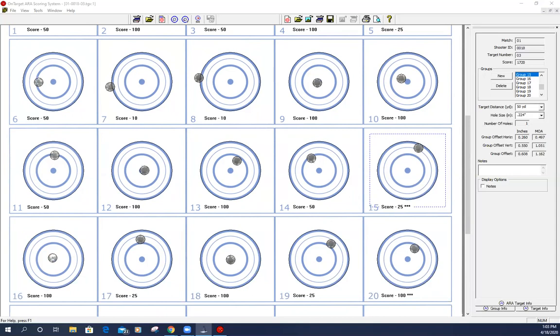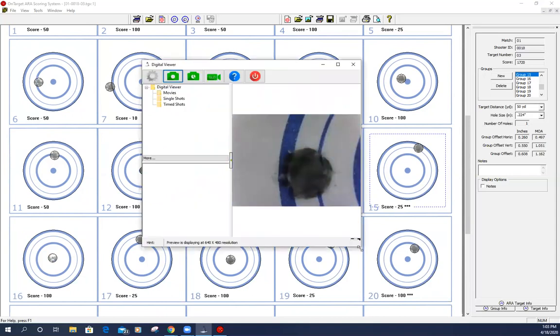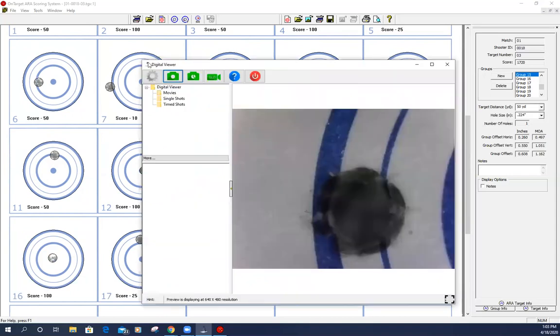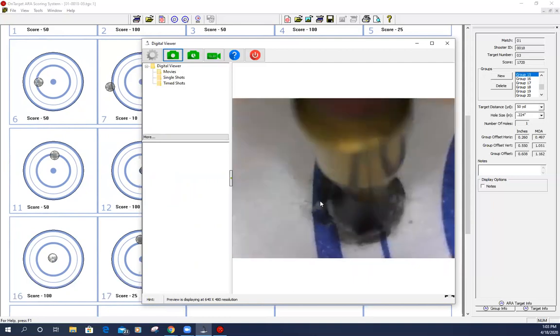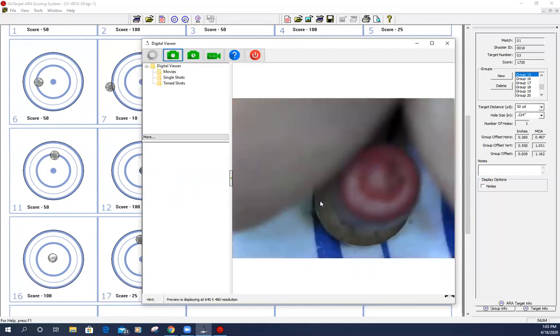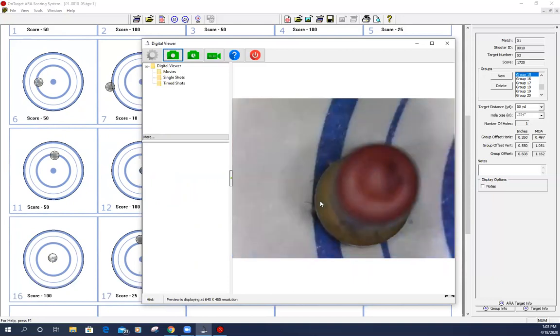So I have a program where we can look at the bull. Anyway, it's a microscope that hooks up to the computer. It's not my normal lighted LED magnifier, but this works great. So I can show you the bull. So this is bull 15. We're going to put the plug in. And there we are. You can see that.